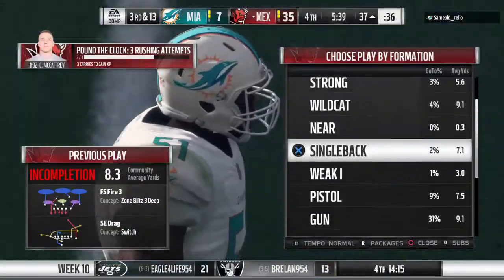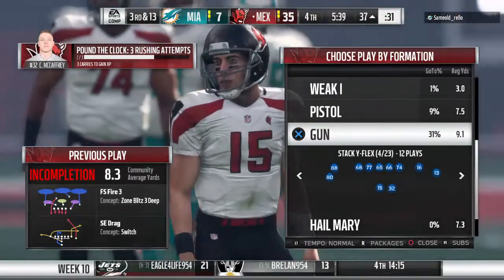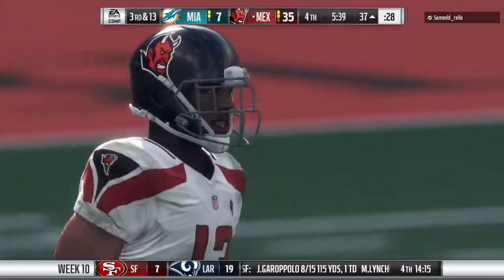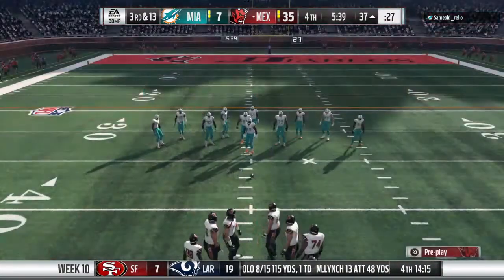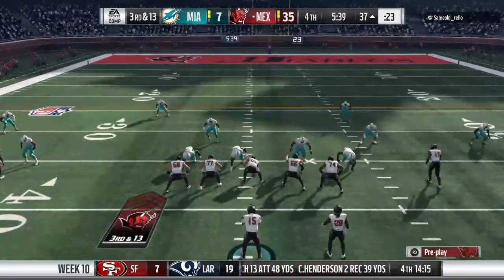3rd down here. It's always tough for the guys throwing the football when they think they've got a completion and the ball's almost there, and then someone sneaks a hand or two in and bats it away. And the offense looking to pick up the first down after the 2nd down incompletion.